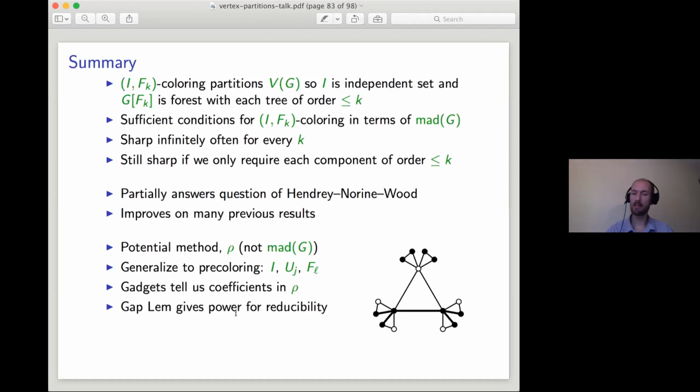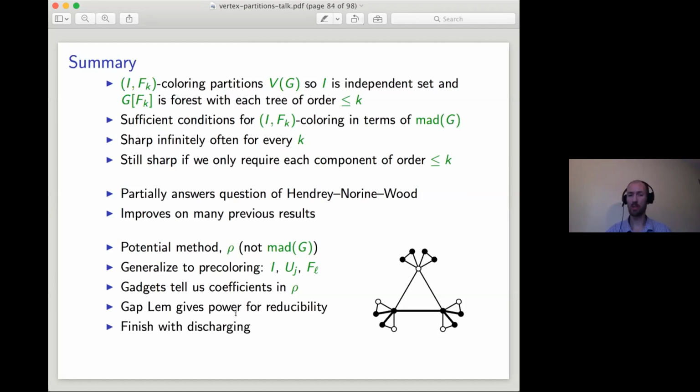The gap lemma, I didn't go into this very much today, but what makes the potential method really powerful is that you get this gap lemma, which says, in essence, that you can modify your subgraph before you color it by the induction hypothesis. And that's really useful because when you're trying to do reducibility and there's one bad case that you can't handle in your attempt at a reducibility proof, you put in some modification to your graph so that that bad case can't happen. And so you're able to prove that a lot more things are reducible.